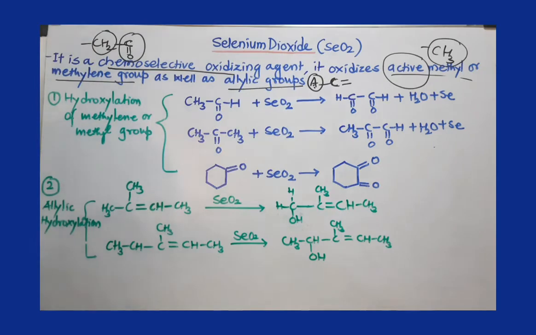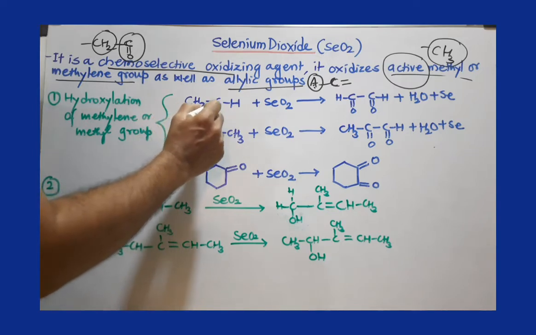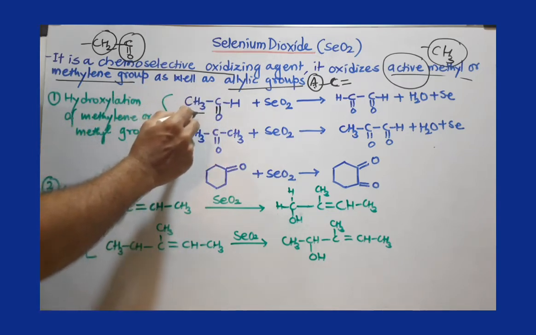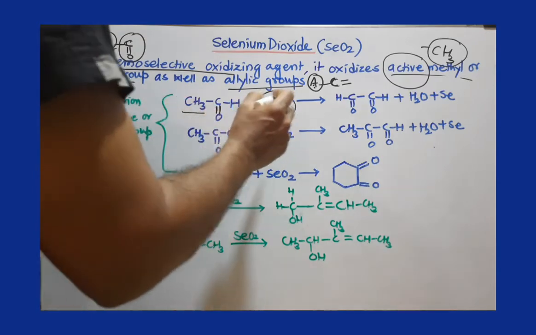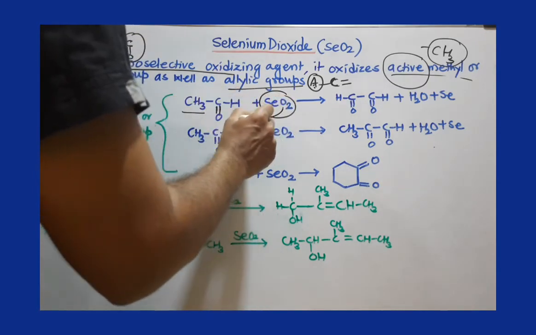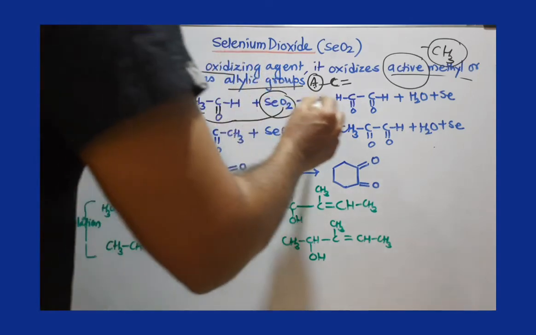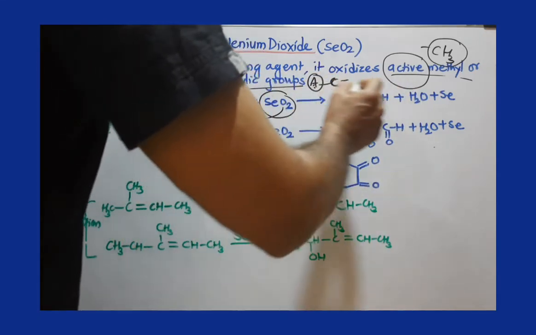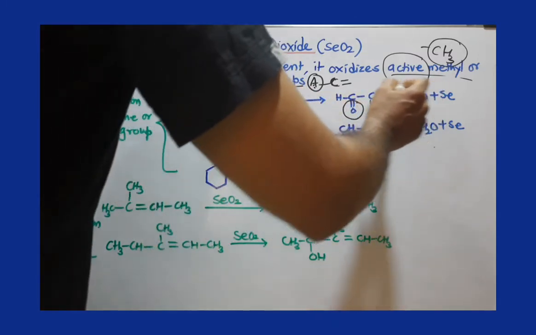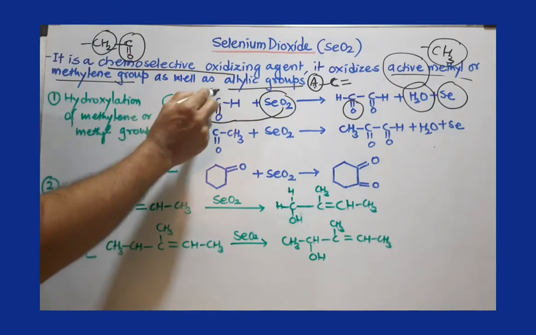Here are a few examples. This methylene group is an active methylene group — we can remove its proton due to its higher acidity, and there is a carbonyl group adjacent to it. When this compound is treated with selenium dioxide, two hydrogens are removed and oxygen takes their place with a double bond. The two hydrogens combine with oxygen to form water, and this way another carbonyl group is introduced at the alpha carbon, producing glyoxal.